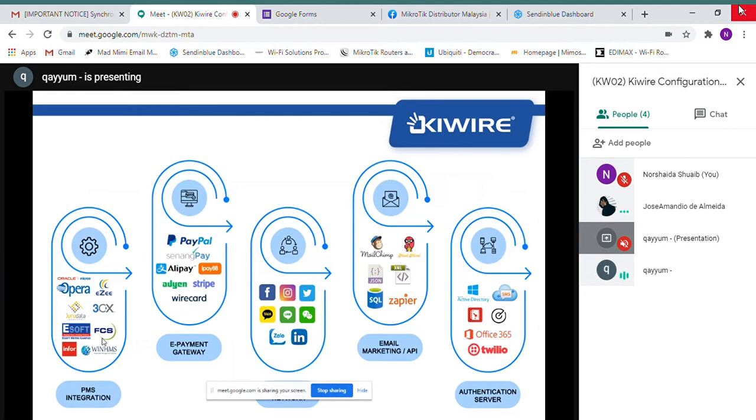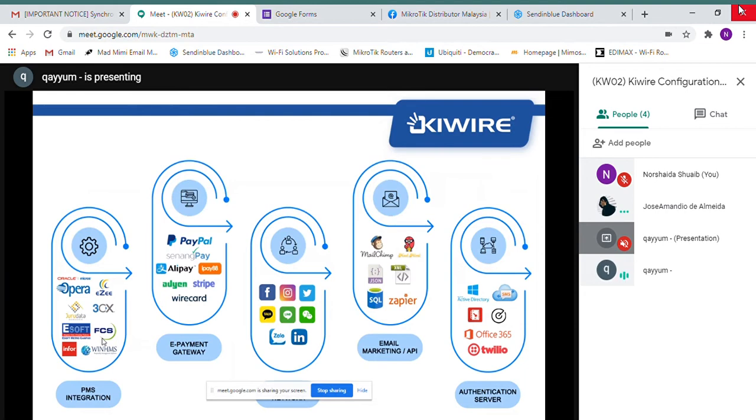Integration with email marketing. All right, if you know Mailchimp and MadMimi, we can integrate with email marketing so that Kiwire will collect all your Wi-Fi users' email accounts and send them to the email marketing contacts so that you will have a database of emails from the Wi-Fi platform.